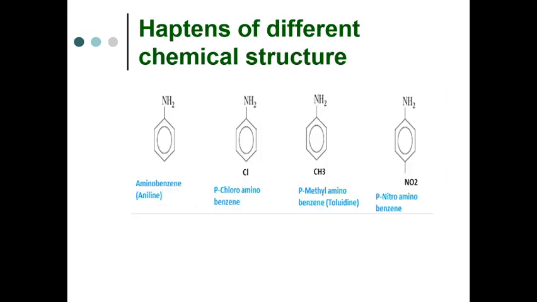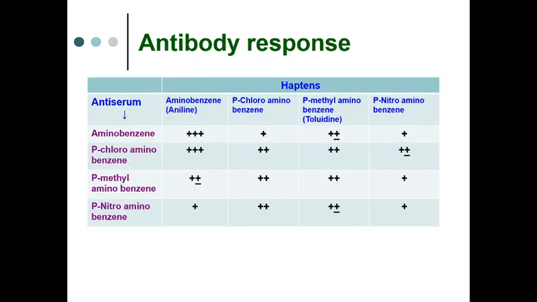Now if we take the previous slide and see here, the only common feature is the NH2 group, which is present in the same position in all the 4 molecules. And the NH2 group, as I mentioned earlier, is a strong antigenic determinant. This proves that groups like chloride, methyl, or nitro groups are not capable of determining antigenicity, and being there, they were not able to determine the antigenicity. But the NH2 group itself determined the antigenicity. That's why in the antibody response, there is cross reactivity with respect to the NH2 group only. It is not recognizing the chloride, methyl or nitro group.